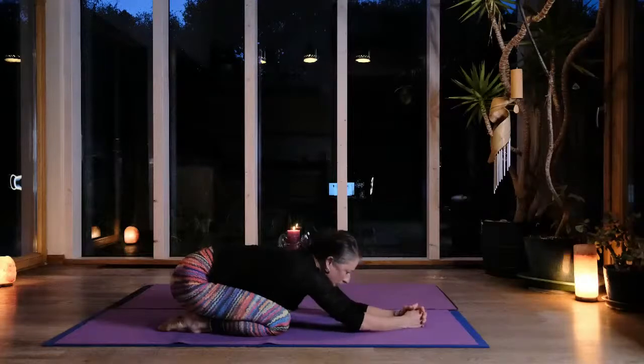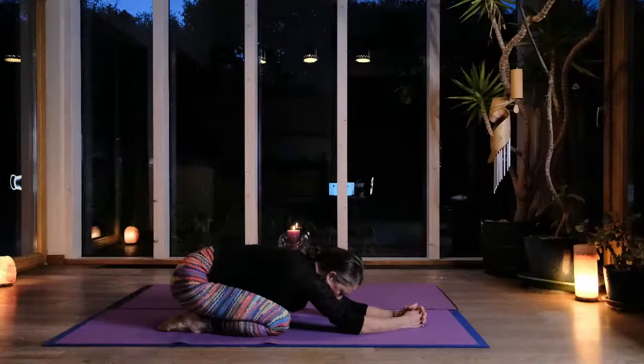And just allowing your breath to be deep in your belly. And get a sense of the whole of your spine from your coccyx all the way to the back of your head, maybe even across your scalp. And get the sense of the pressure of your belly on your thighs.